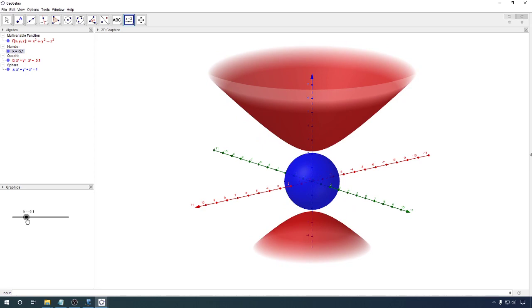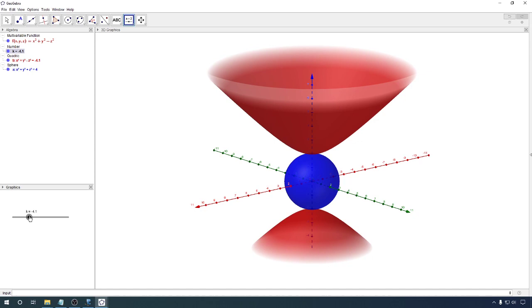We want to see, let's start with the lowest point. What is the lowest point on the slider where this level surface hits our sphere? Because that will be the lowest value of the function on the sphere. At this negative 6.9, there's no intersection with the sphere, and so the function never takes on the value of negative 6.9 on the sphere at any point.